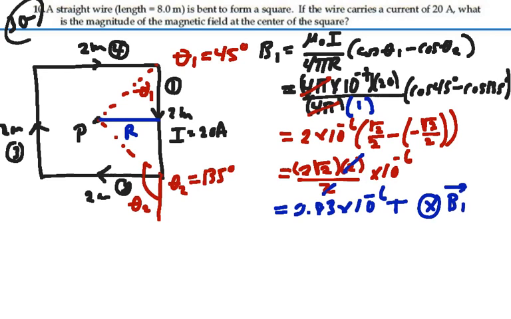Well if we look at all the segments they're all contributing in the same way. In other words by symmetry we could rotate this and it would look no different for each of the other 4 segments, so each segment is going to contribute the same in the same direction. So we could say that the magnetic field at point P is actually equal to 4 times this magnetic field of number 1.